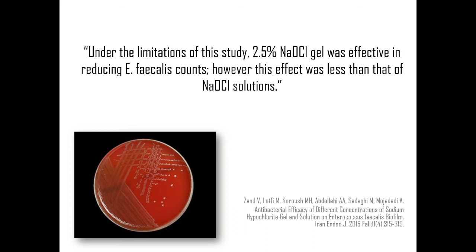So, I guess the message here is that while we had a study that looked favorable in periodontics using a 2.5% gel, you can't really use a 5% sodium hypochlorite. I wouldn't recommend that as an irrigant, but a 2.5% gel seemed to be safe and pretty effective in treating periodontal disease or gingivitis. Inside of a root canal, we really need to be using a liquid as an irrigant and need to be at least 2.5 and 5%. That's consistent with the last study where the 1% sodium hypochlorite just wasn't as effective.